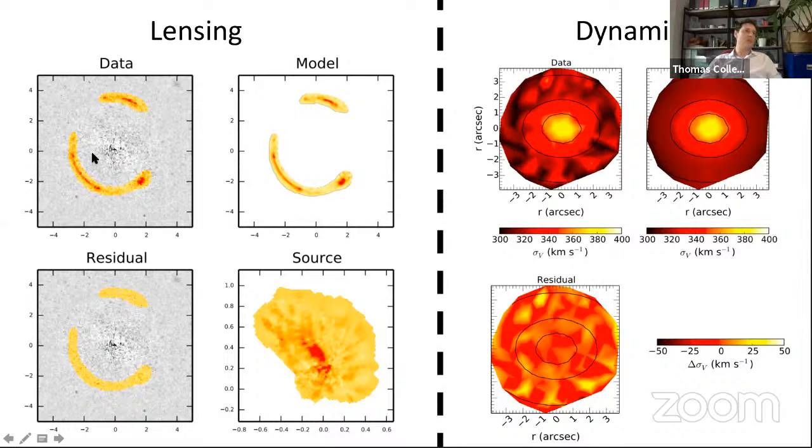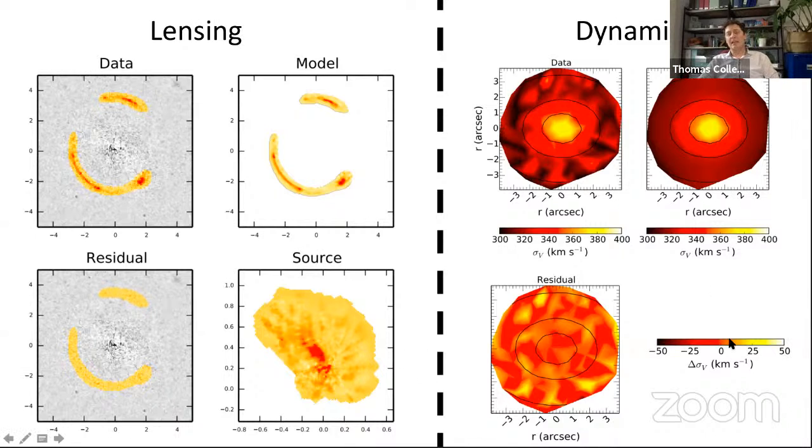But this arc system, which is actually two merging images, is entirely composed of this tiny little clump, which is very highly magnified. And that really greatly constrains the lens model, because if you change the lens model ever so slightly, then you change the bits that are highly magnified and you get something that looks very different. Now, because you don't know the unlensed source position, there are still some degeneracies. But if you imagine a model that changes the way that the caustic passes through the source, goes at a different angle, you get something very different. So this is not only a unique system because it's so close, but it's unique because you've got this clumpy feature that's very close to the line of infinite magnification.